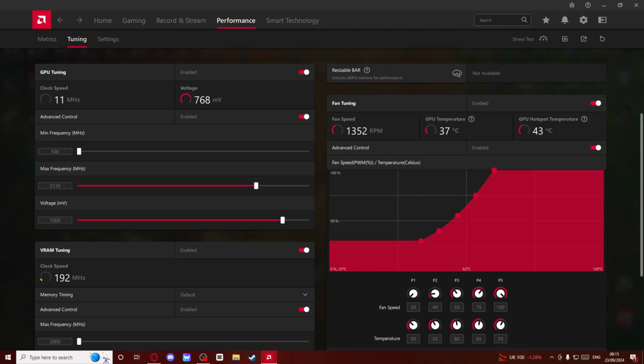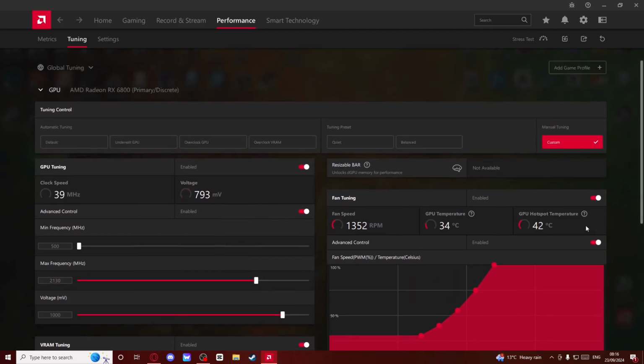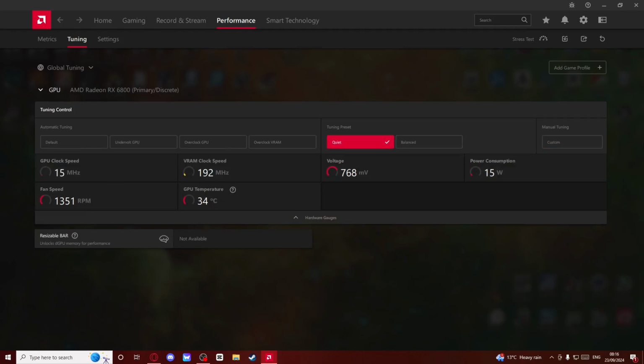But yeah, depending on what card you're using, obviously you can only use this software for an AMD card. You can do the same in MSI Afterburner if you wanted for an NVIDIA GPU. But I thought I'd just do this quick video to show people the basics on how to undervolt their GPU. Like I said, I'm not really into undervolting. I don't really run my card overclocked either. I just usually have it on the quiet preset, like I said at the beginning. But I thought I'd do this video just to give people a basic rundown on how to do it. If you're not confident, I probably wouldn't mess around with it too much. But if you semi know what you're doing, then I suppose you're okay.